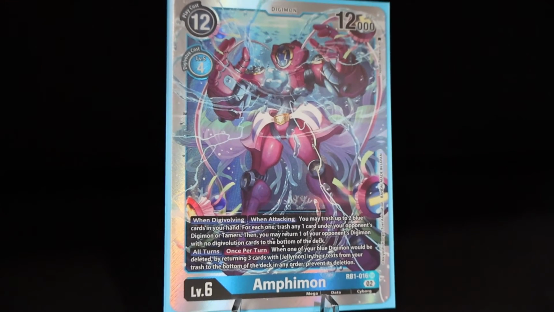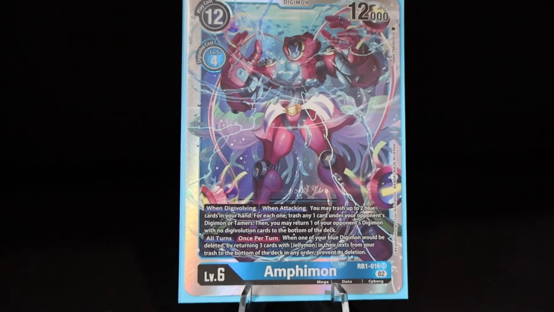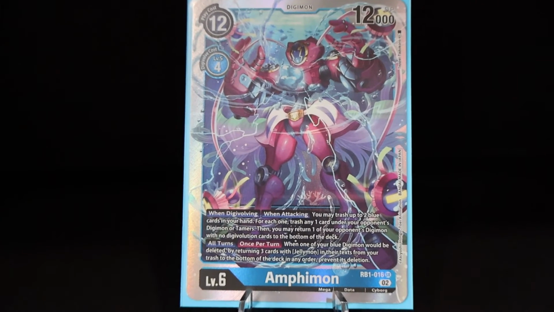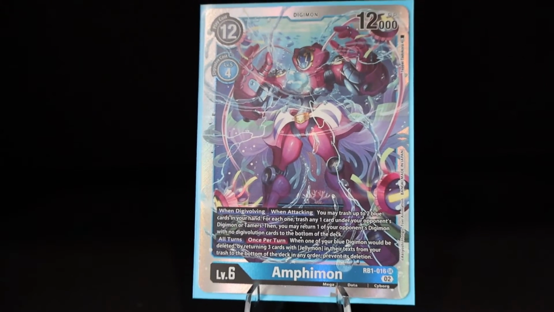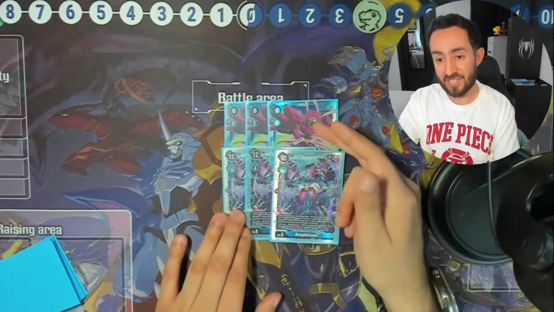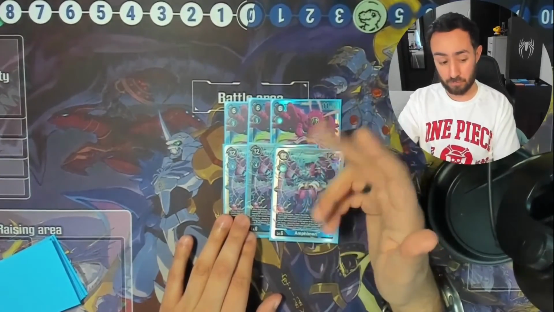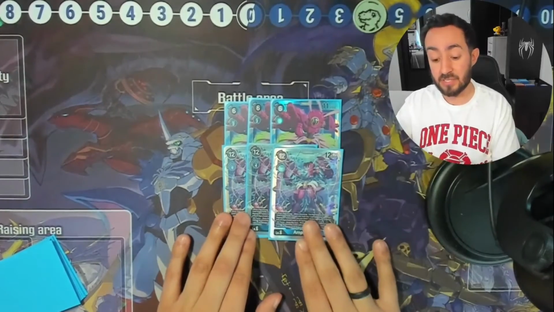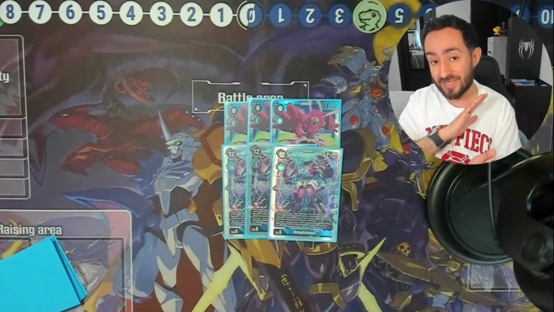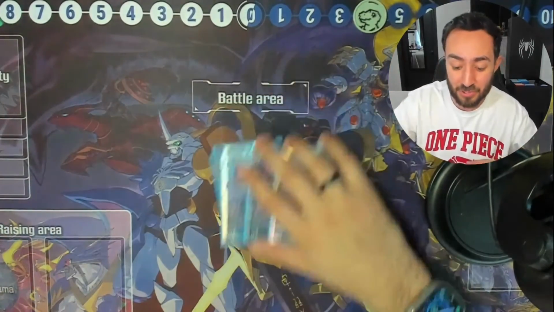All turns once per turn, when one of your blue Digimon would be deleted, by returning 3 cards with Jellymon in their text from your trash to the bottom of the deck in any order, prevent the deletion. So now it is more protection. I have actually been using this one a little more than this one just for the aggression part. Not only that, it's just being able to blast and just mess up your opponent. So dumb. So we are running with those 3.